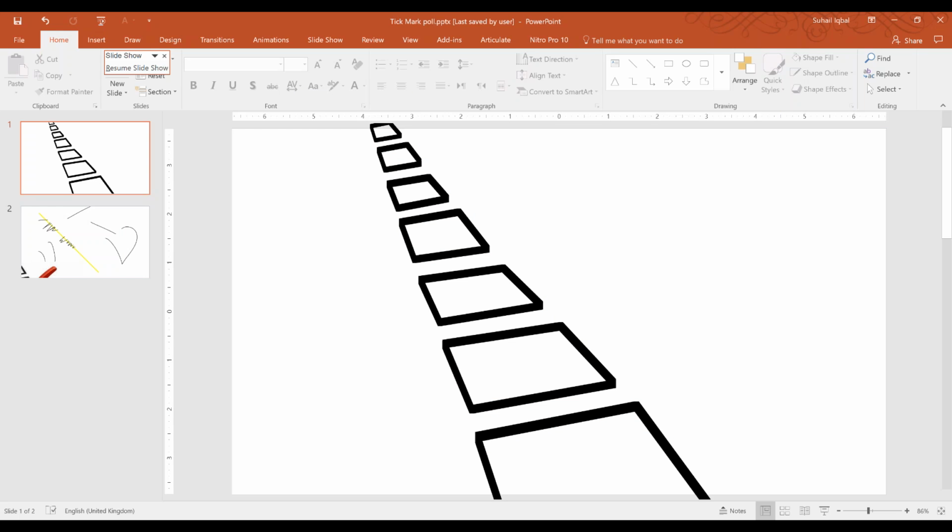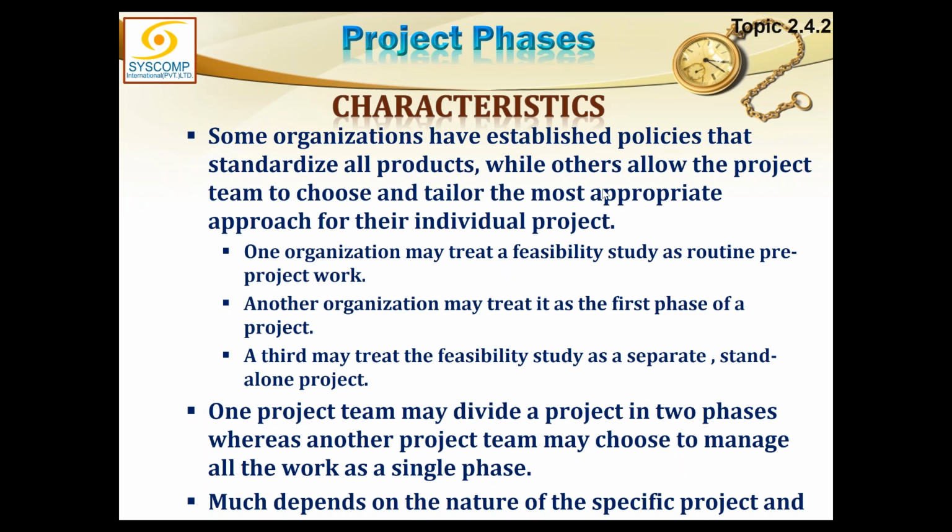In a phased project, we have to repeat the same initiation, planning, execution, monitoring and control, and then closing, and then in the second phase of the same project, do the same thing. In the first phase and the second phase, are the main activities the same? No, activities are not the same. Activities will be different. Processes are the same. But in this kind of life cycle which we are discussing right now, how can they be the same? In this kind of life cycle, it's different. So that is another kind of life cycle we'll be talking about.